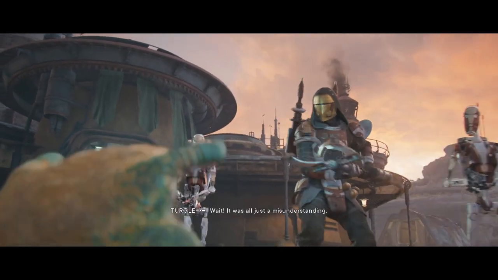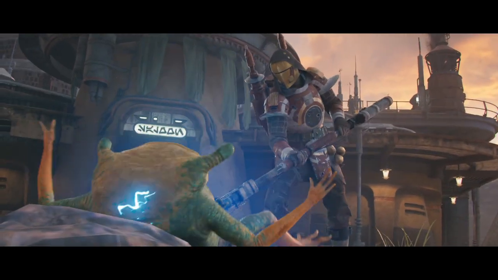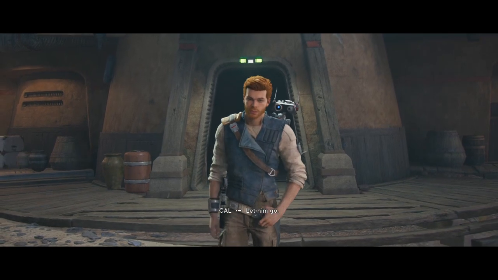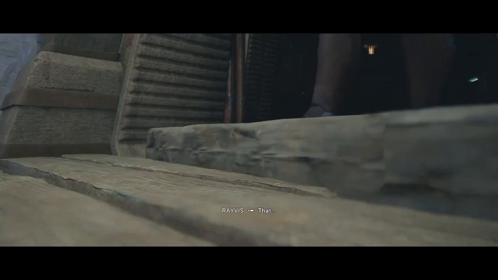Turtle. Yes, he does. I'm gonna play as Turtle. I know I am. He's gonna get a lightsaber. Bro! Fried frog legs, maybe. Yeah, you don't wanna feel the wrath of Cal Kestis! Cal Kestis!